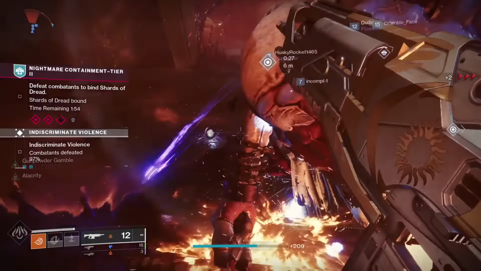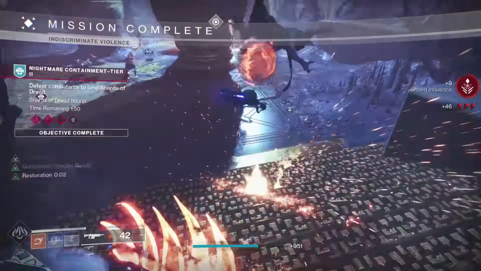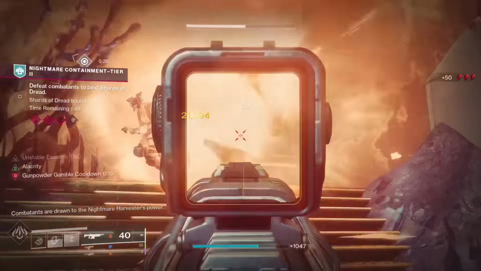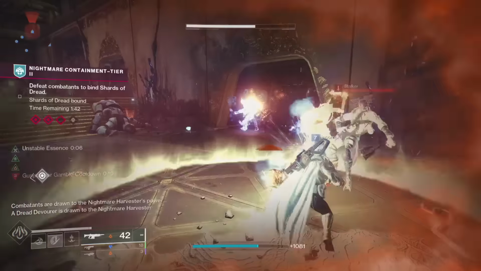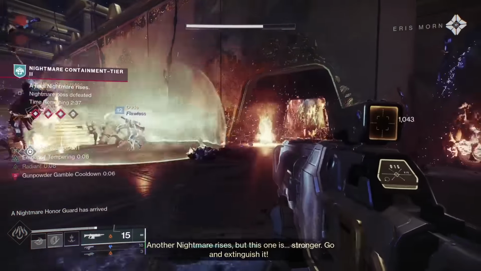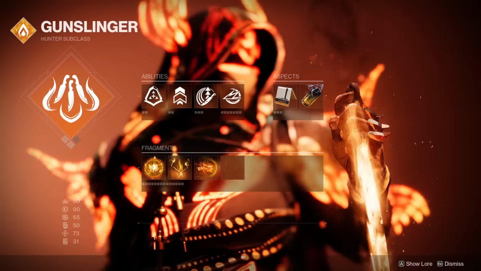So what you can do with that is we're actually utilizing solar weapons. Now there's lots of things with this Hunter build that require solar weapons. So what you're going to want to do is get some weapons that have solar damage and pretty good stats. So one of my top recommendations to you is if you can get into Trials of Osiris, get the Summoner. The Summoner auto rifle is amazing with Solar 3.0.